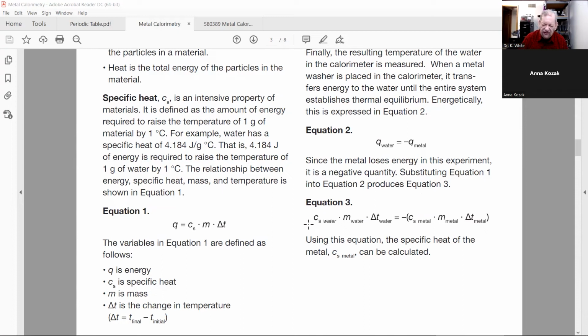So if we go to equation 3, the specific heat of water times the mass, the weight of water, times the change in temperature of the water is equal to minus, remember that minus sign, the specific heat of metal, C sub S, times the weight of the metal, times the change in temperature. And in this lab you're going to be determining C sub S of the metal, the specific heat of the metal you're using in your rings. Ooh, they're loud too.